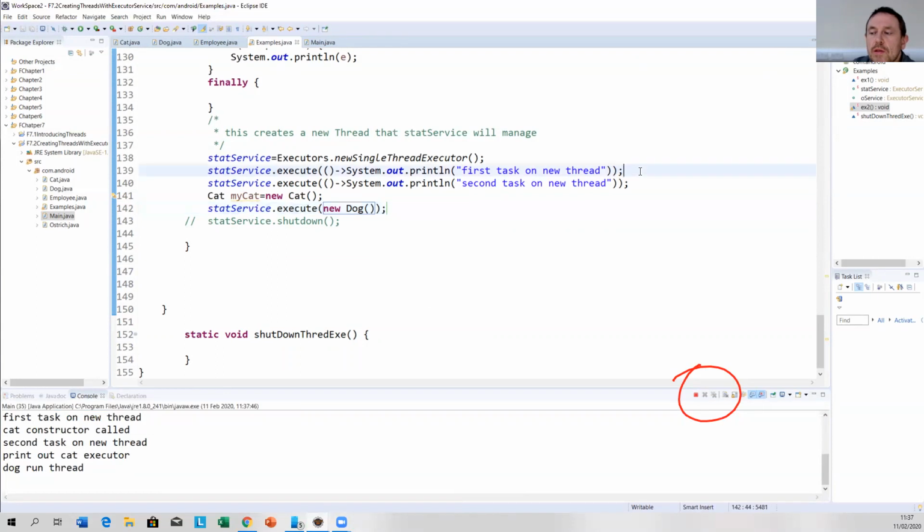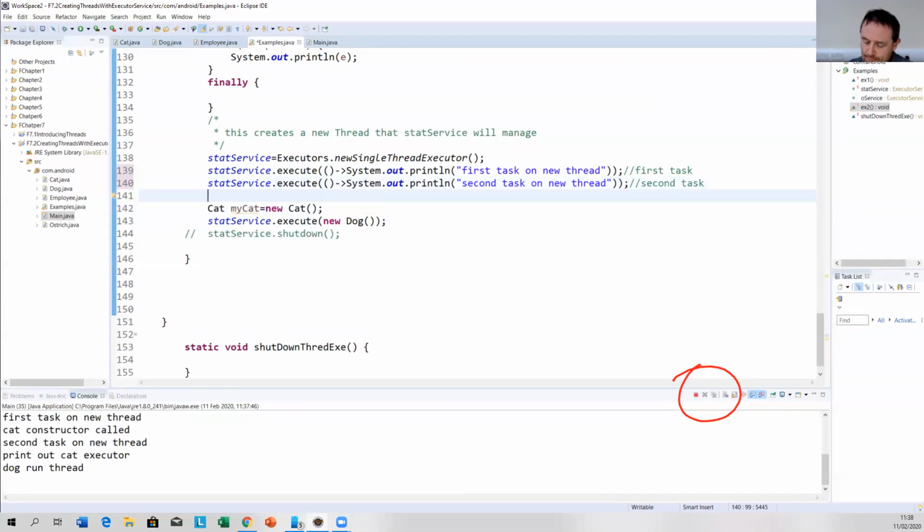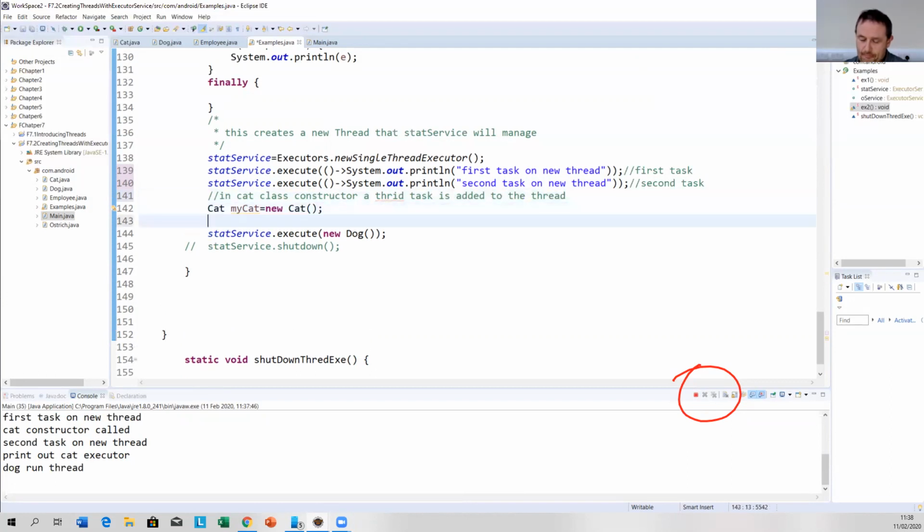Okay, so this is the first task. This is the second task. In the cat class constructor, a third task is added to the thread, and dog implements runnable, so this can be put in an execute as an argument.